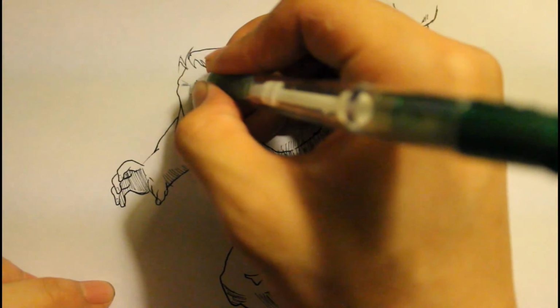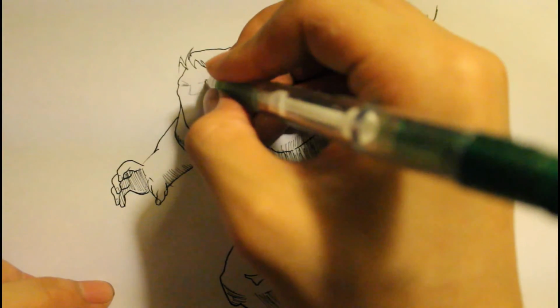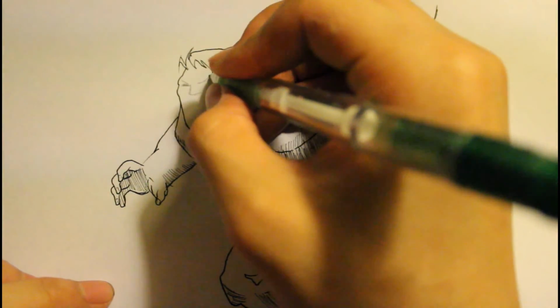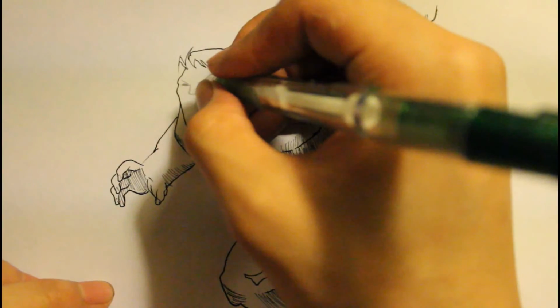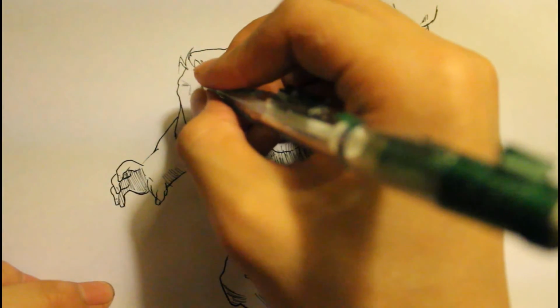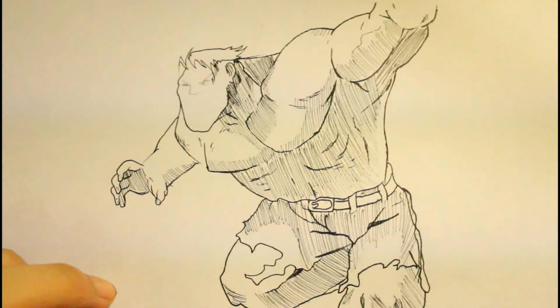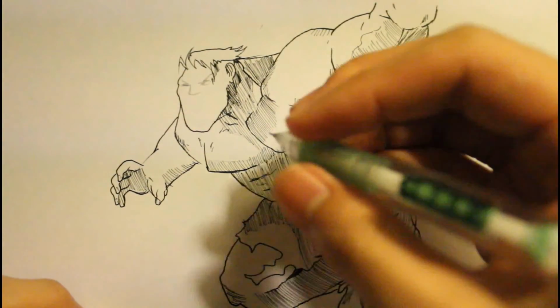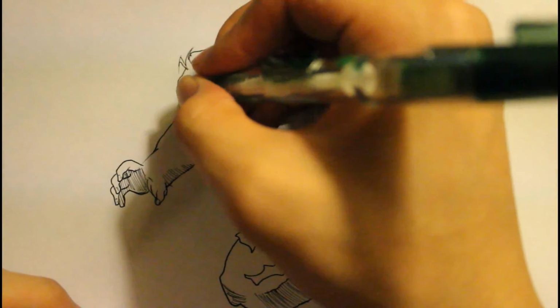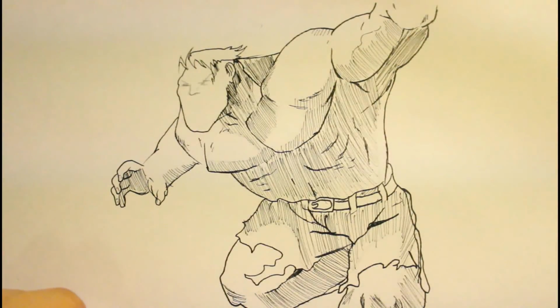Then the right eye is kind of angry looking because he's about to attack a monster. His eyes are looking at you, an angry looking face right there. So that's basically the eye shape. Alright, so let's add some flavor to the nose like that, kind of curving.